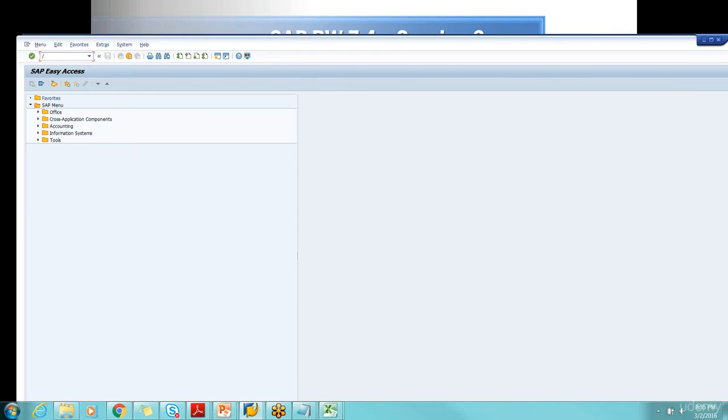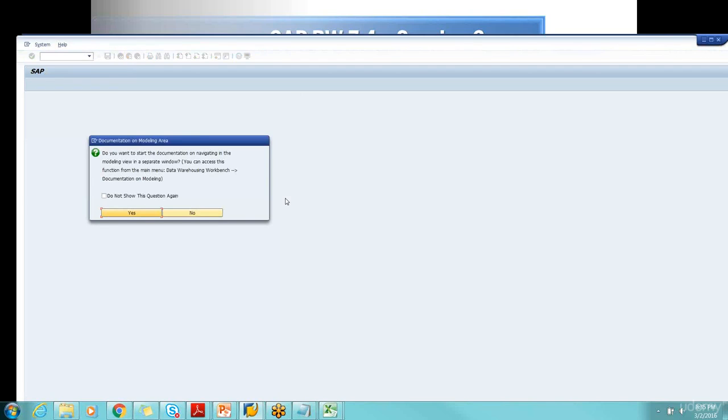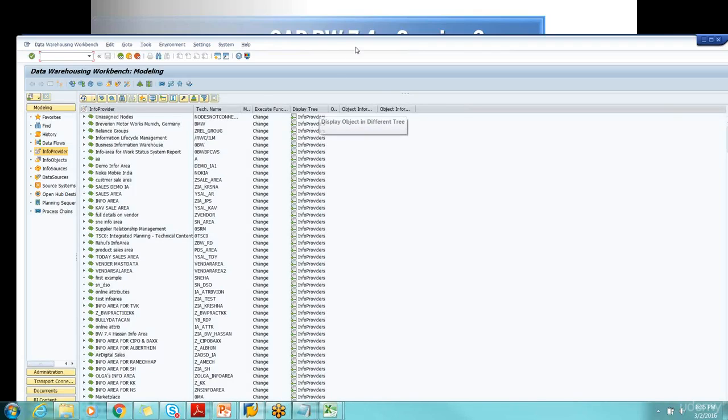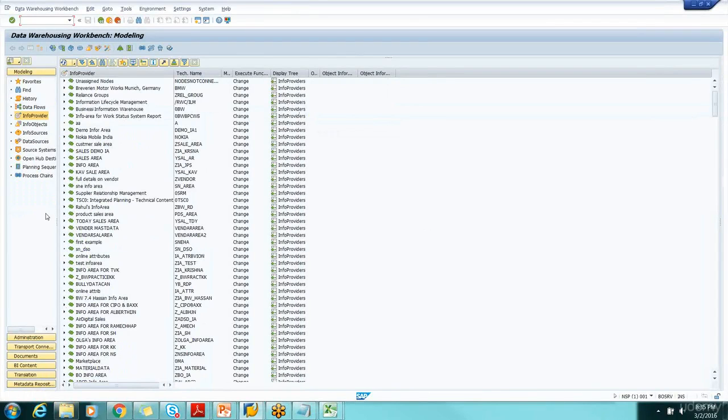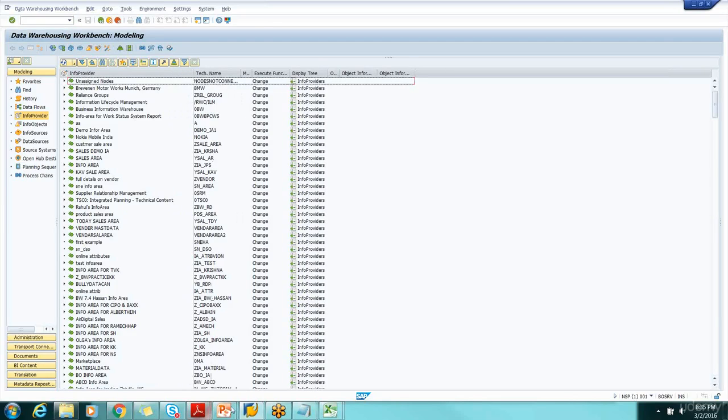Where do you go and create the info objects? The transaction /n RSA1, which is the transaction to go to the data modeling area. Now I will go ahead and create one info area.